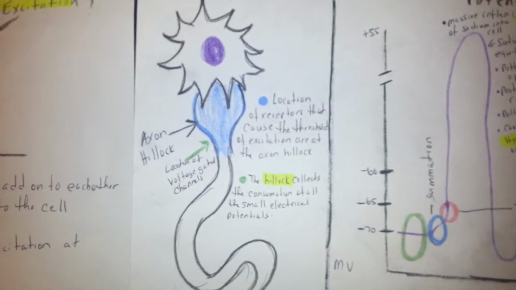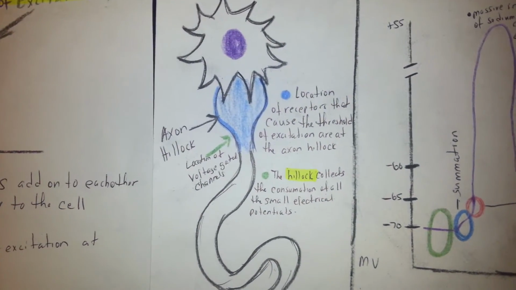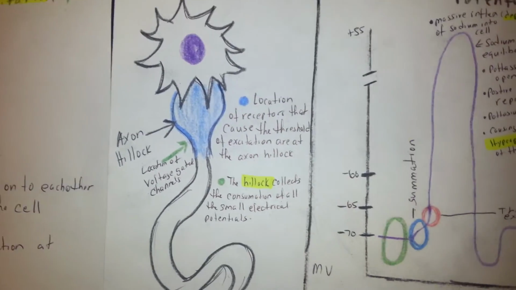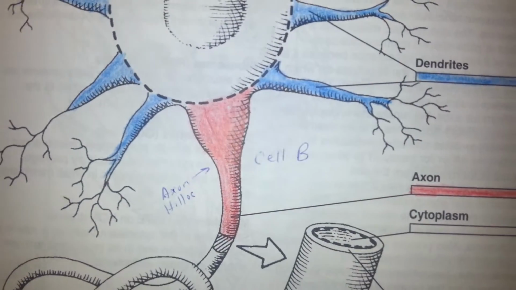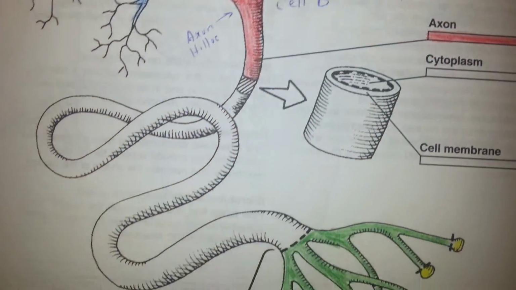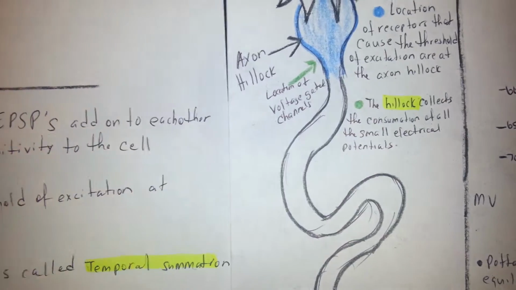So the blue piece right here is the axon hillock. It kind of looks like a thick Y, but on this picture you can see right here the axon hillock, which is red, is kind of Y-shaped, and it's the part that leads to the thin tube later on the neuron. So let's go step by step.